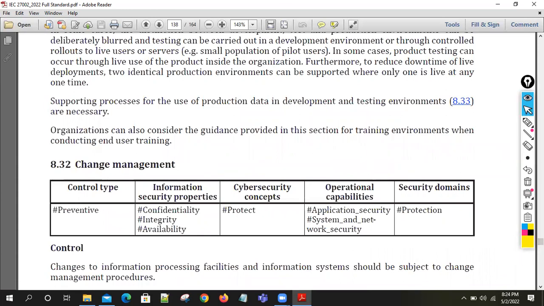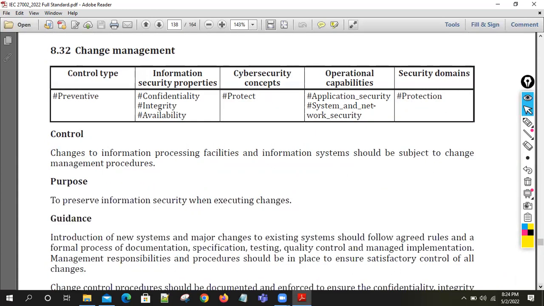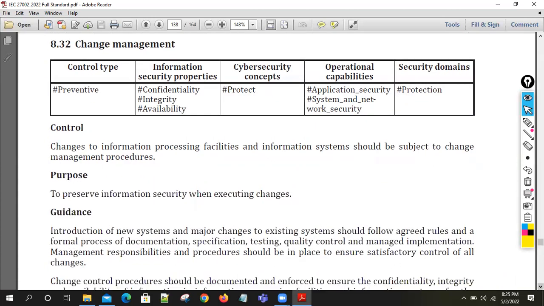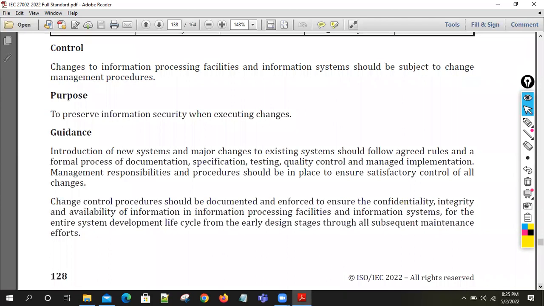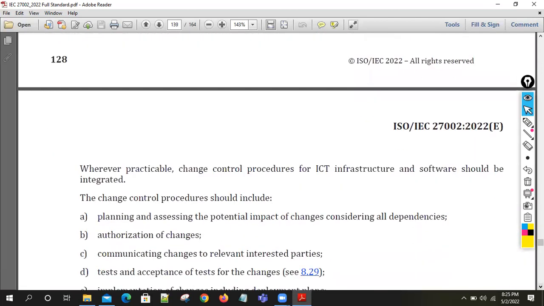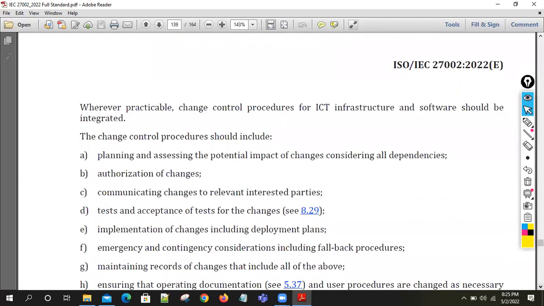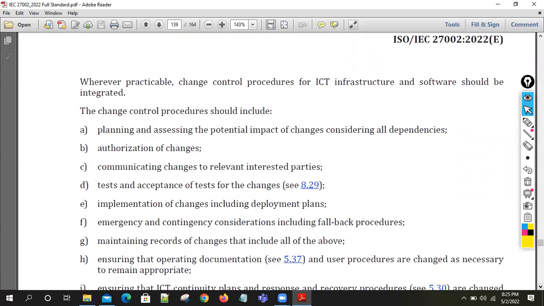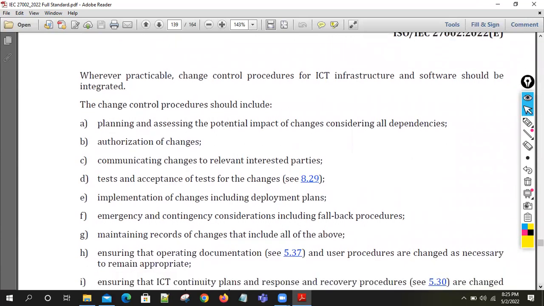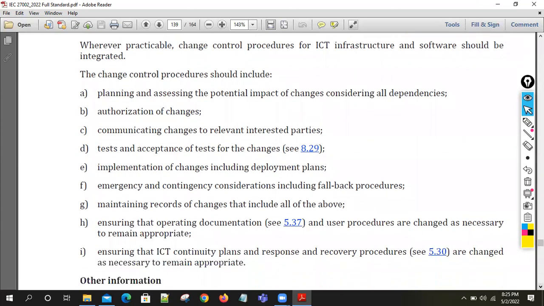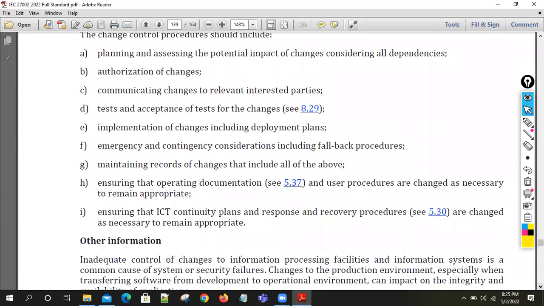Now, the next clause is your change management. All the changes should be in the change management. All the changes happening within your system should be properly planned. It should be authorized by someone. It should be communicated to the interested parties. All the changes should be tested for their acceptance. We should have a proper change management record.